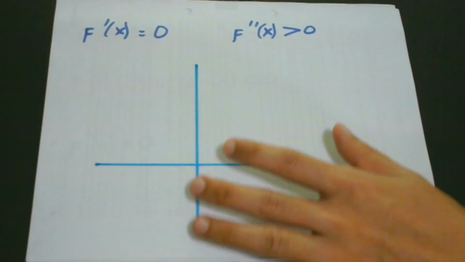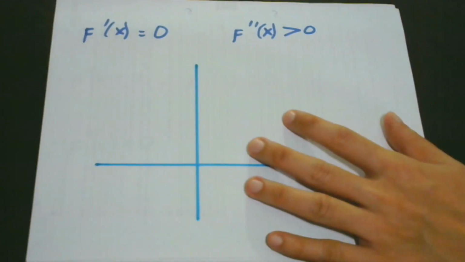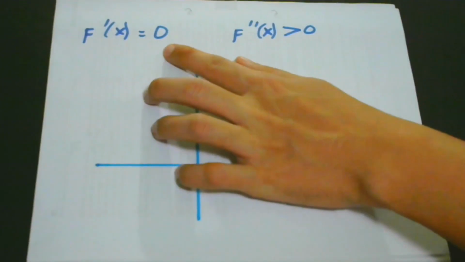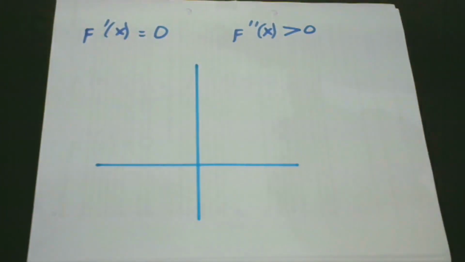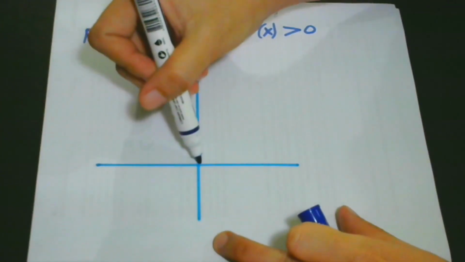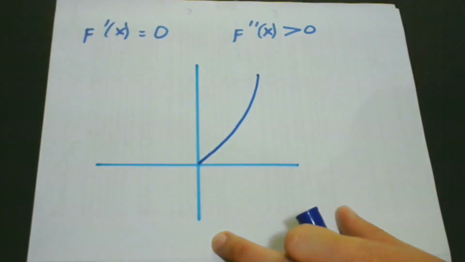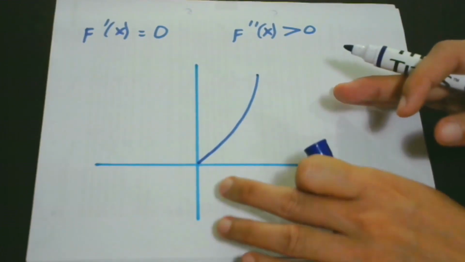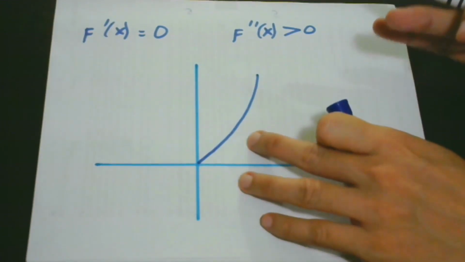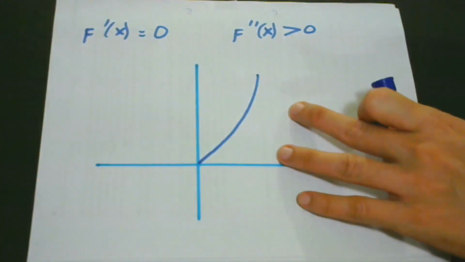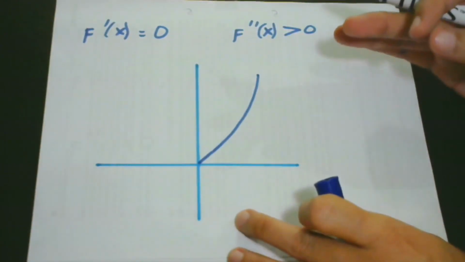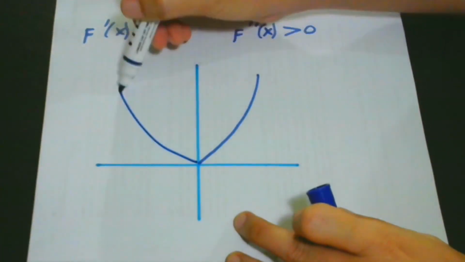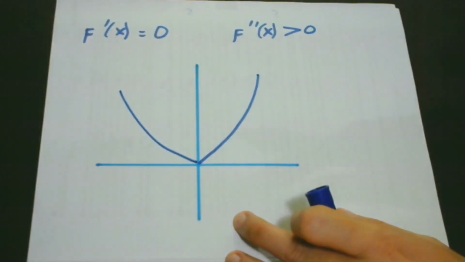Please listen very carefully because this is very important. The first derivative increases as we move to the right. So when we move to the right, it increases. Please take note of the direction. Again, let me repeat this because it's very important. When we move to the right, the first derivative increases. And obviously, if we move to the left, then the value of the first derivative decreases.